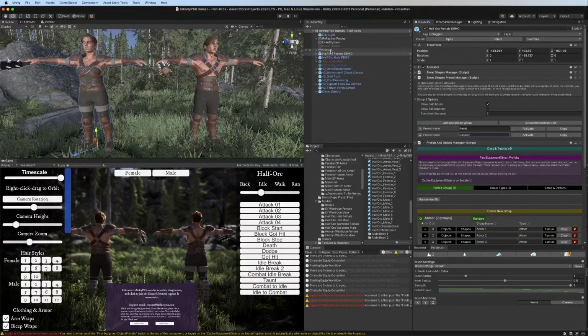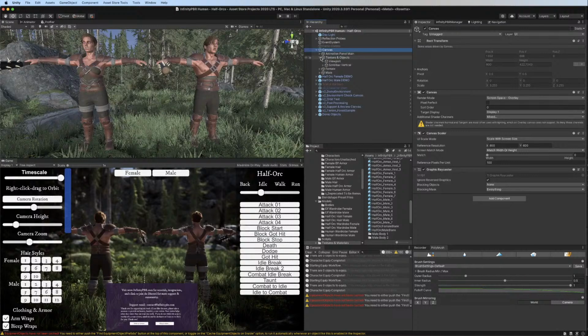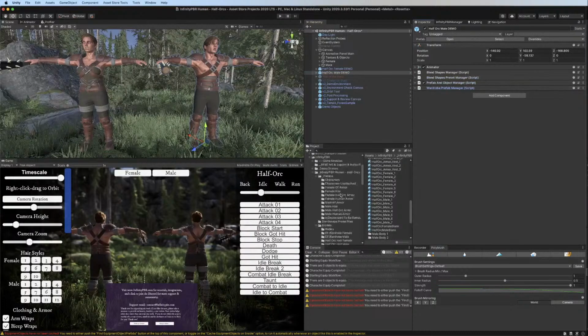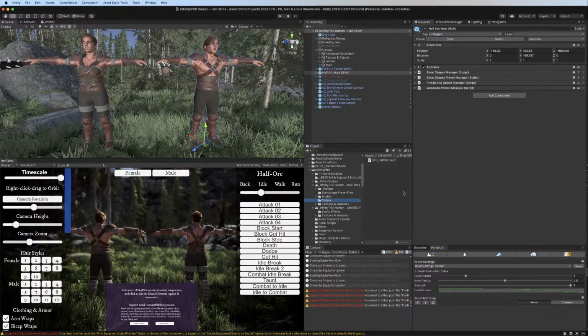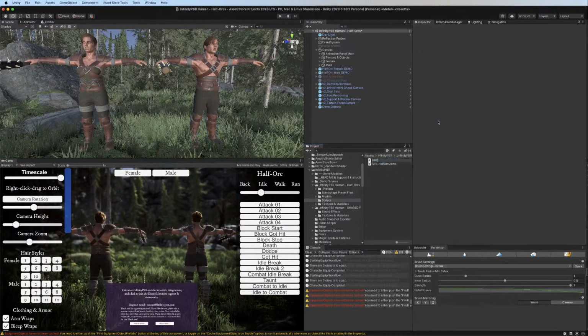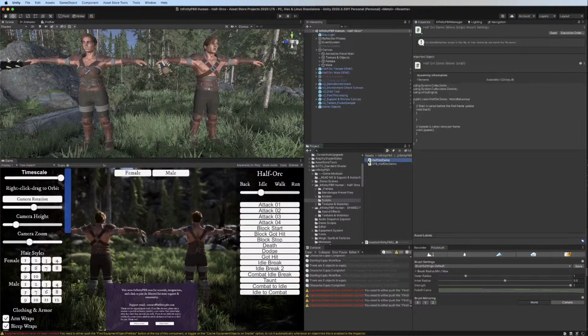So now we're going to be updating the scene itself with the latest version of things. And to do this, actually, first thing I need to do is add a new script. So I've been doing a new script for each character, a new demo script. It's kind of like migrating from this older one to a new one. So it's going to be half orc demo. And let's load this up in the old Rider application.